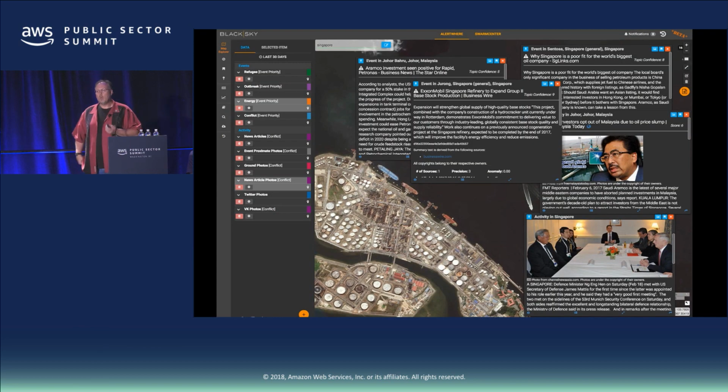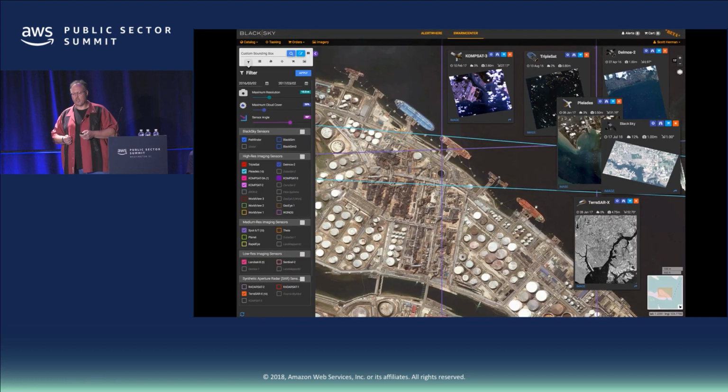Here's another example. We've been tracking some Chinese oil smuggling. This is in an oil transshipment port near Singapore. In this case, what we've done is we've said we want to go out and pulse the network of news and social media and figure out what are the investment issues and the ownership issues around this particular facility. So we've gone out and canvassed and brought this data back, put it through a pipeline of natural language processing. I'll go into that in just a little bit, all running on Amazon, of course, to give me some sense of what's happening around this area that might give me some clues as to what's going on.